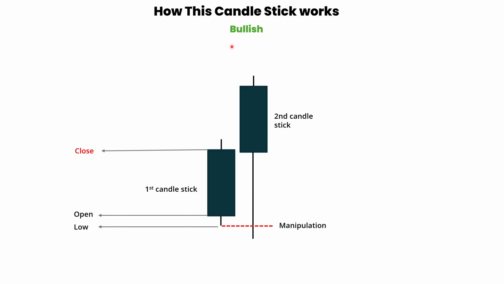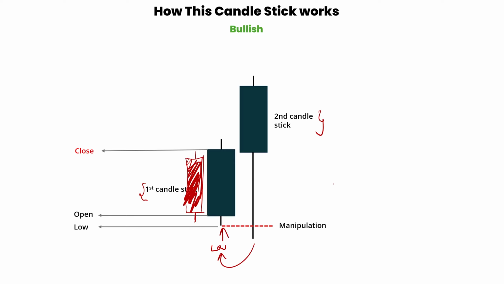Here we have a bullish structure in the market. We can see that we have this first bullish candlestick here, and then the second bullish candlestick. But the behavior of this second candlestick, we can clearly see that the market traded below this previous low here. On the first candlestick, we tick, and then the second candlestick must trade below this previous candlestick's low. Okay, and then most of the time you will see that price is likely to have in this section here, you might even have a bearish candlestick like this kind of candlestick, guys. You'll see them mostly when the market is trying to reverse most of the time.